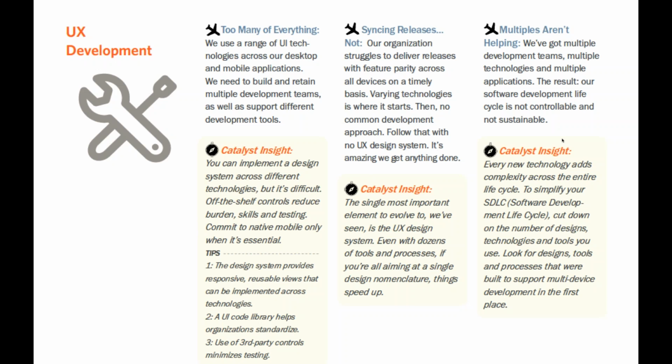The other issue is synchronizing your releases. It's very hard to synchronize releases on different code bases. In general, if you've got different code bases and different development teams, it's just not realistic to keep them in sync, aside from the fact that it's very expensive. Magic lets you have one code base, one development platform, and we would really encourage you, as much as possible, that when you make those releases, you release them across both your desktop versions and your mobile.